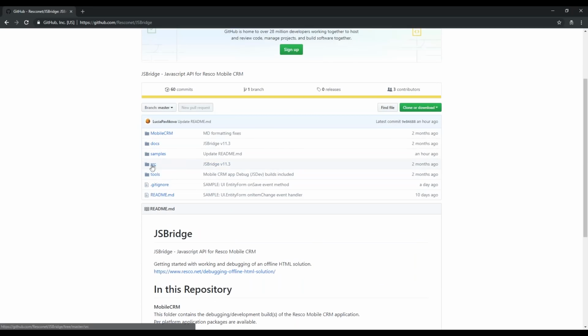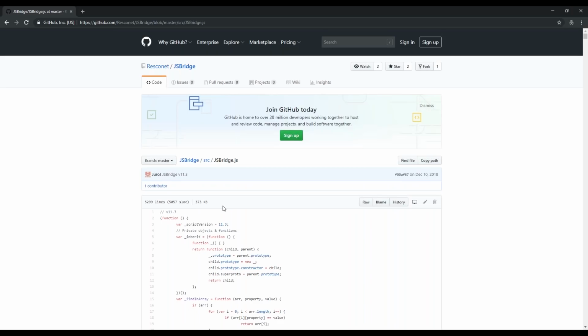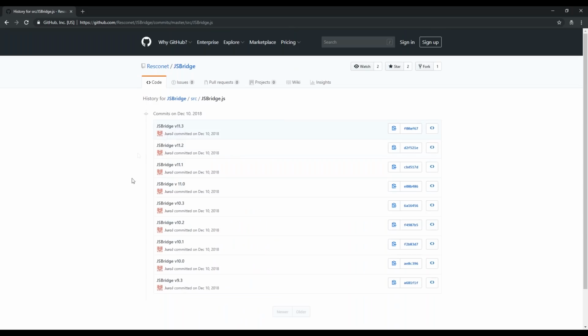So I can, for example, see source files, and you can see I have the JavaScript Bridge JS file, even a TypeScript definition file, and if I click on this one, I can see the JavaScript Bridge, and if I click on history, you will see that I can download the JavaScript Bridge for a corresponding version of Resco, which might be useful if you are working on some older projects which have been stuck with some previous versions of Resco.